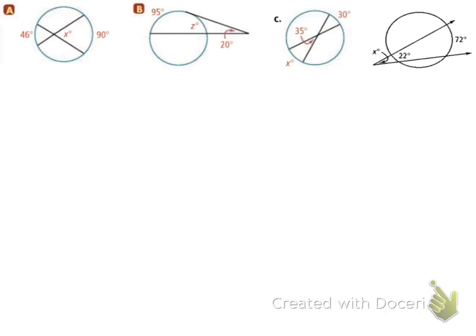So when I'm doing these problems, with the first one that we have on the left-hand side, again, my angle is happening inside my circle, so I know I'm going to add my arcs together. So x is equal to 1/2 of 90 plus 46. So when I do that, I can add together 90 and 46 and get 136. And then divide it by 2, and I get 68.